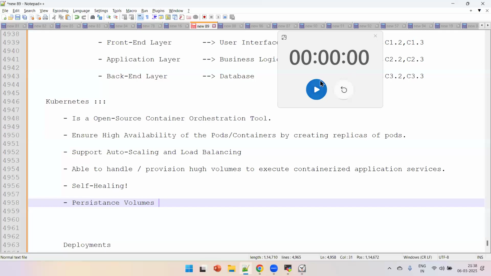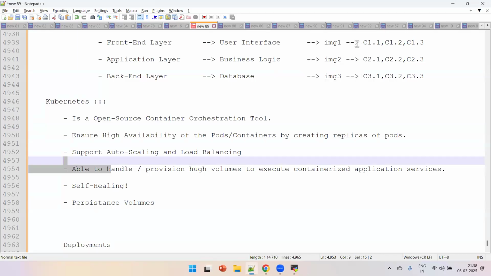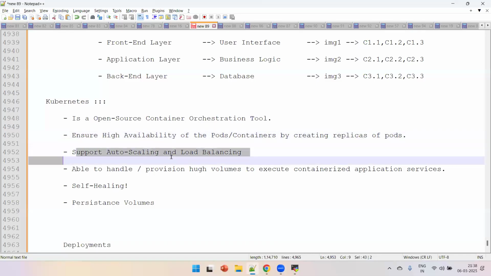Duplicate containers can be created by Docker Swarm. Docker Swarm is able to create the replicas. But if you want to auto scale, to scale up or scale down, that alone is not possible. Kubernetes also can create the replicas automatically, by creating replicas of pods. In addition to that, it is capable of auto scaling. Okay, got it.